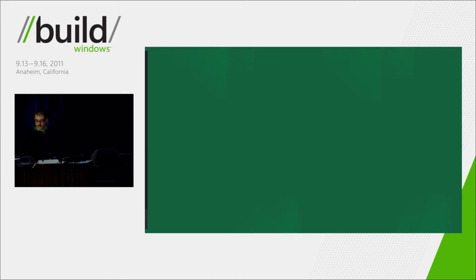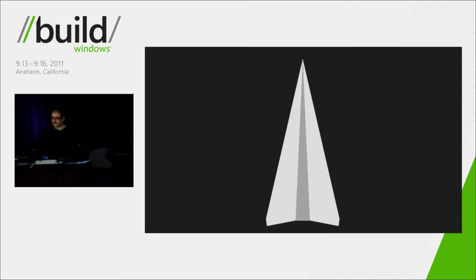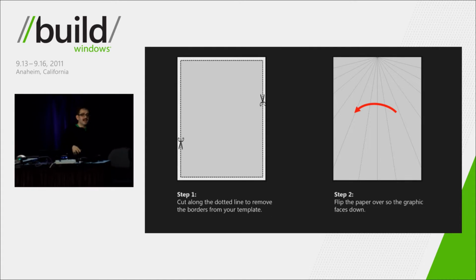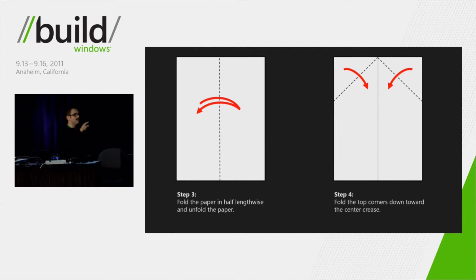Okay, and then the last thing I want to show you is snapping. We'll look at the aircraft app to demo that. This is another one of the apps you have installed. You saw this yesterday. It lets you make paper airplanes, color them, and print out instructions about how to make them. The author of this app had these instruction sheets, and they wanted it so that when you were panning through, it never had something cut off. They said, hey, I don't want an instruction ever half cut off. I want it to always land such that the instruction is fully on screen or not on screen. And they were able to do that using snap points.